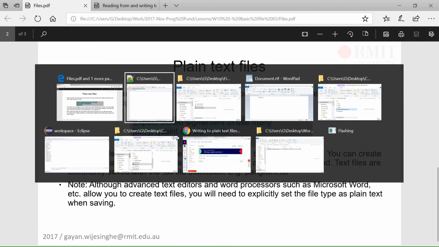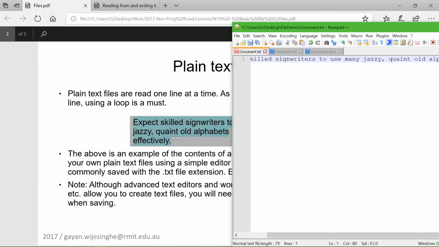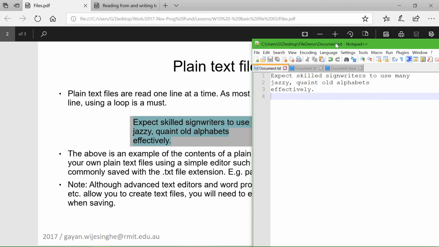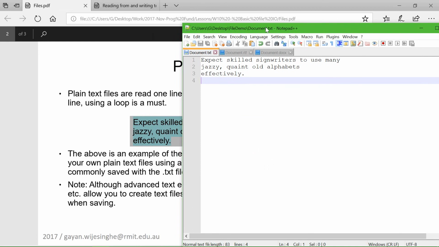I just copied it to the clipboard, and I pasted that, and if I were to replicate it exactly as it is on the slide, I will hit enter wherever it's needed, and then there's the plain text file. It doesn't get any more straightforward than a plain text file.